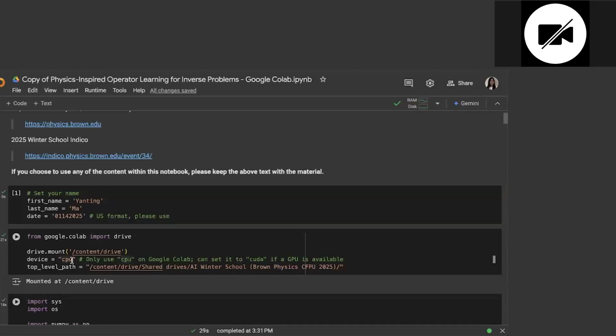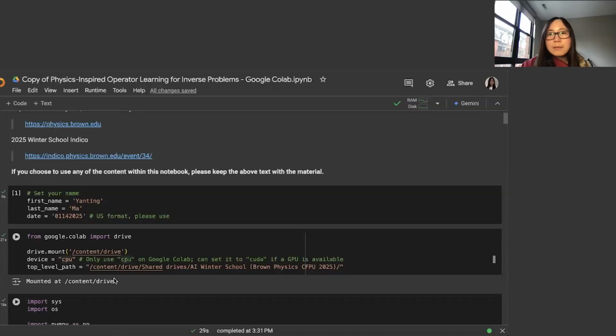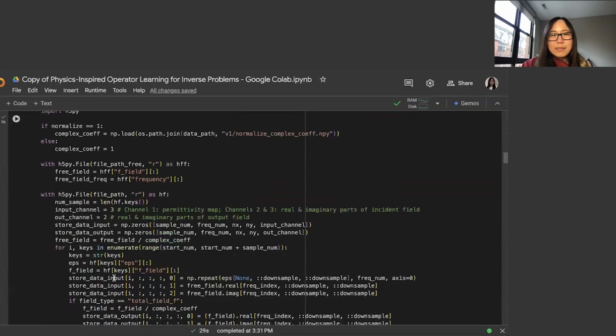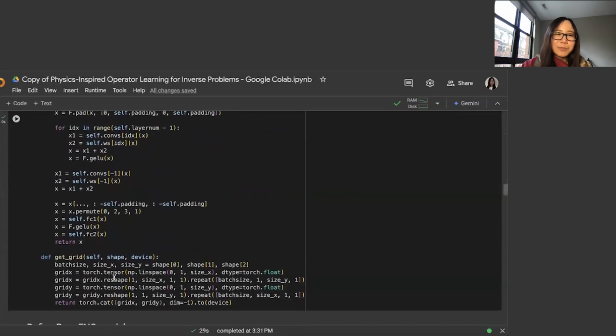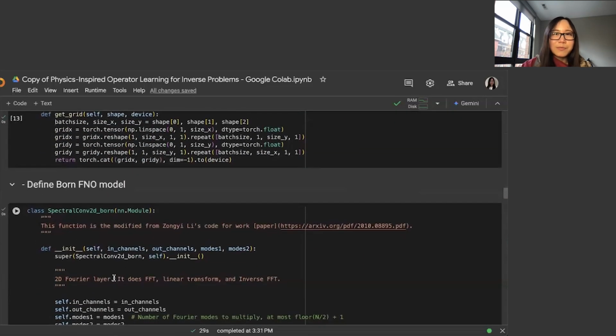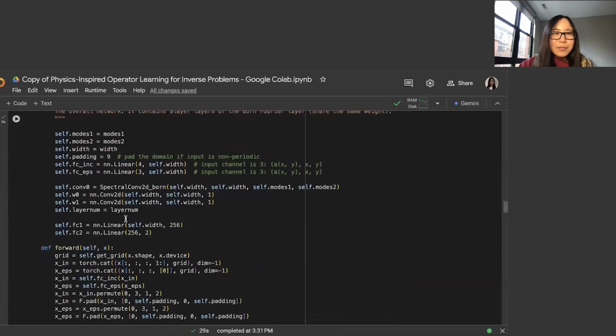Somebody asked what they need to upload to the Google form. It says, do we need to upload the PNG file? Yeah, just please upload that file. If you have the resources to train the model for different number of layers, I'm happy to see that. Maybe you can upload later on.